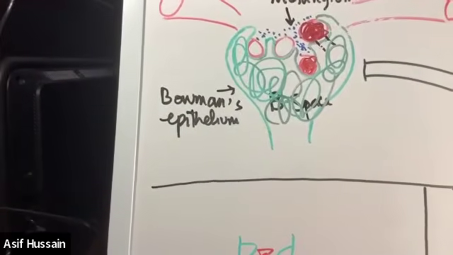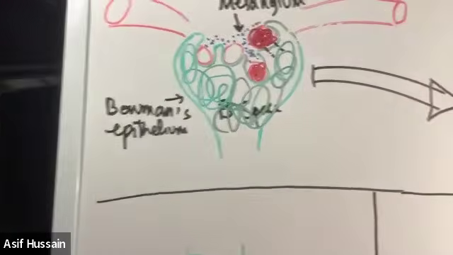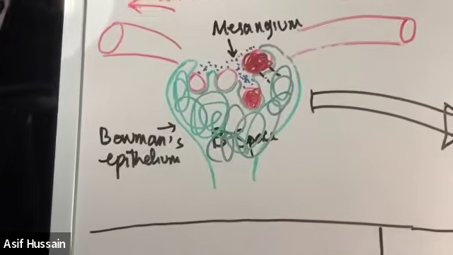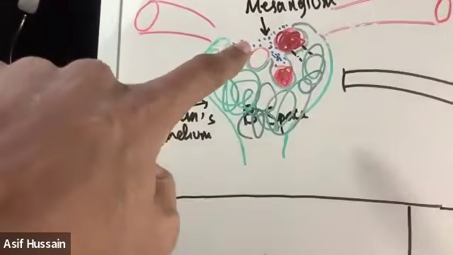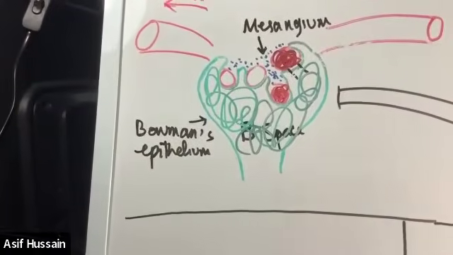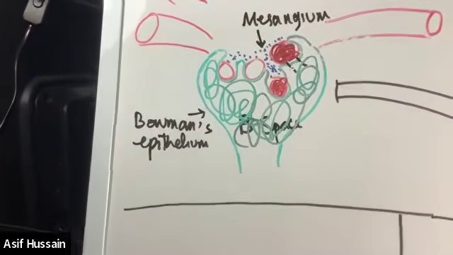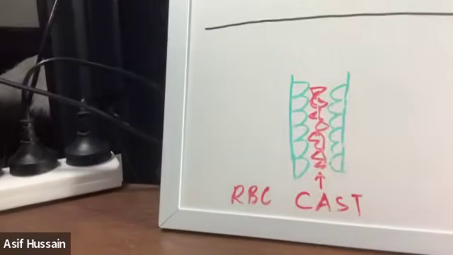When the proliferation of the Bowman space happens, that only happens when the inflammation is very severe. When the inflammation is mild to moderate, it causes proliferation of the mesangial cells and the capillary endothelial cells. But when the inflammation is severe, that causes extensive leakage of fibrinogen. Remember, plasma proteins are very useful when they are in the blood. When they come out of the blood into the body tissues, they start acting as a growth factor. So all the plasma proteins, when they leak from the plasma, act as a growth factor.